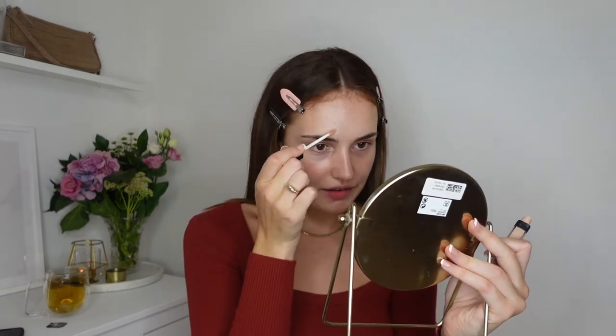My skin has just been breaking out so badly for the past year. I actually ended up going on some medication for it — doxycycline, if anyone's interested — and it's just made a wild difference to my skin. I would not have been confident enough to sit in front of the camera maybe even six months ago and film a makeup tutorial. I'm still a bit scared my skin's going to break out, but it's definitely a thousand times better than it was, so I'm happy about that.